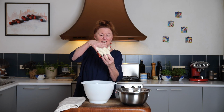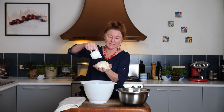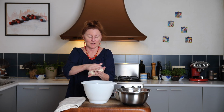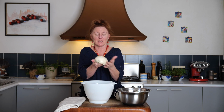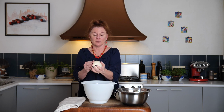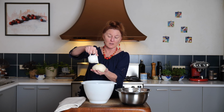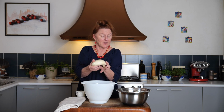So after about 5 minutes, we've got a nice, soft, sticky dough like this. I'm going to just put a little bit of olive oil on it so that I can manage it. Not too much. Rub that onto the surface. There we go, and that's going to make it possible for me to just shape it into a nice little ball. We'll give it just a little more oil because we don't want it sticking to the bowl, and just coat it in the oil and then pop it into the bowl.